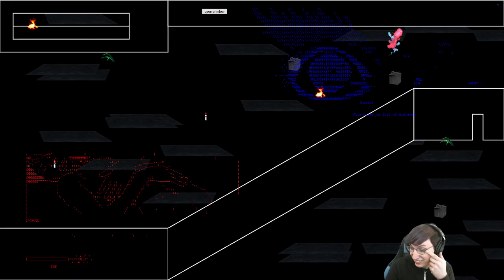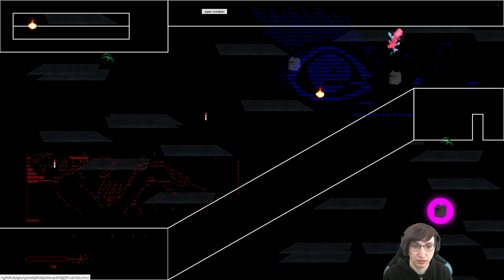That's bright. That's quite bright. I'm trying to like use tabs to see if I can find the things to interact with, but this game is not like accessible HTML.